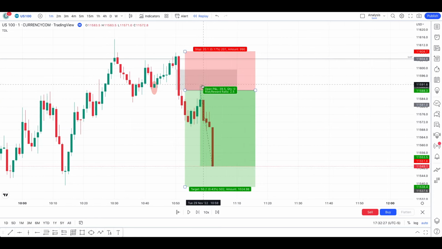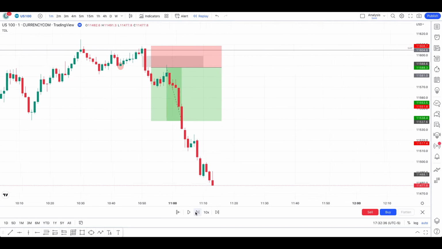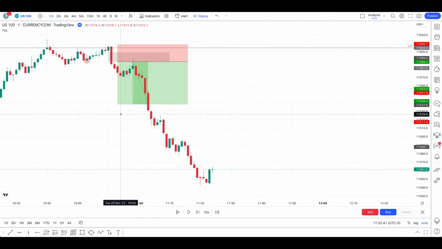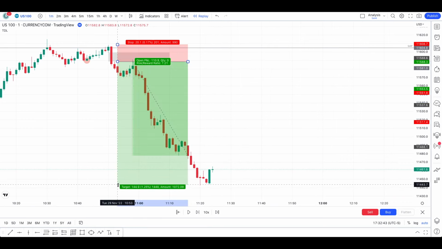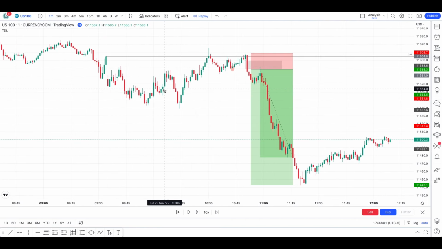So a nice rejection directly into the fair value gap. Sensational. And see how far we're going after filling up such gaps. It could have been like another 1 to 7, but let's just keep it easy and then add the 2.5 to the Trader Edge.